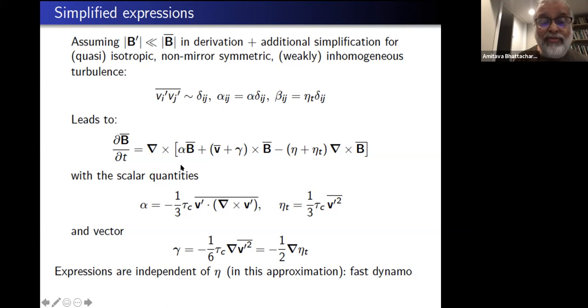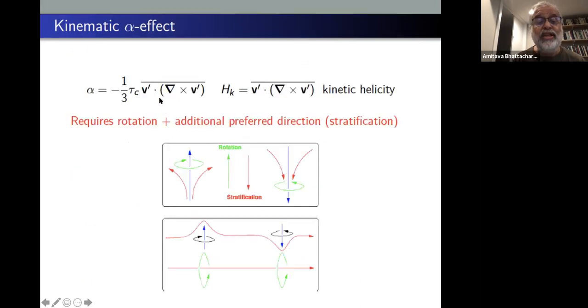But if you have an alpha, as I'll show you, you can actually amplify the mean magnetic field. But what kind of flows produce V prime dot omega prime? And it also adds turbulent resistivity, as we just discussed. That's going to always come along, but whatever it is can be overwhelmed if alpha is of the right size. And what is the alpha?